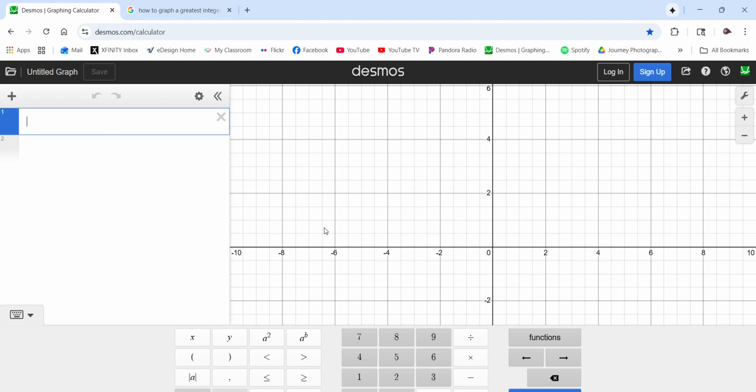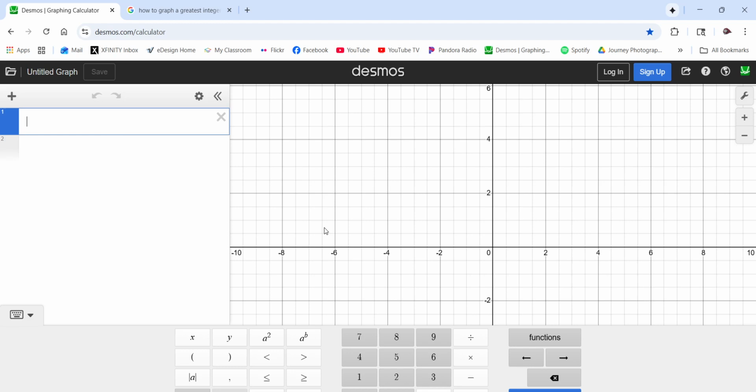And what we talked about yesterday, if we put a plus or minus inside of the function itself, that moves it left or right, okay? If it's a plus, it moves it where? To the right. No, if it's plus, it moves it to the left if it's inside the function itself. If your plus or minus is outside the function, what does it do? It moves it up and down. If it's a plus on the outside of the function, it moves it up. If it's minus, it moves it down.